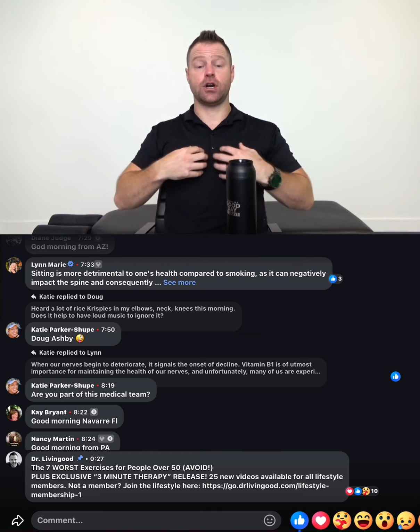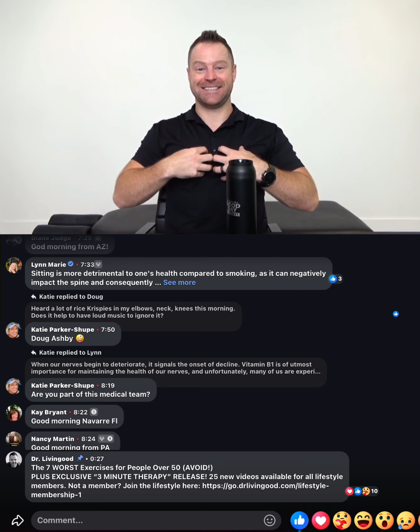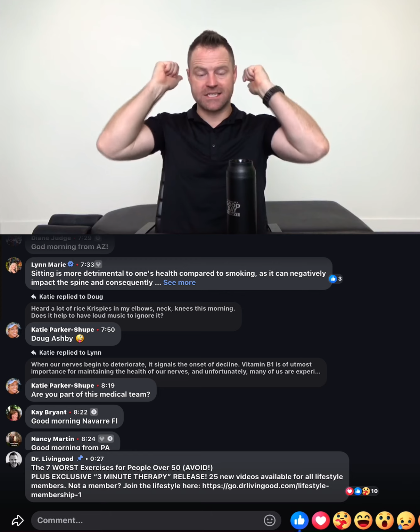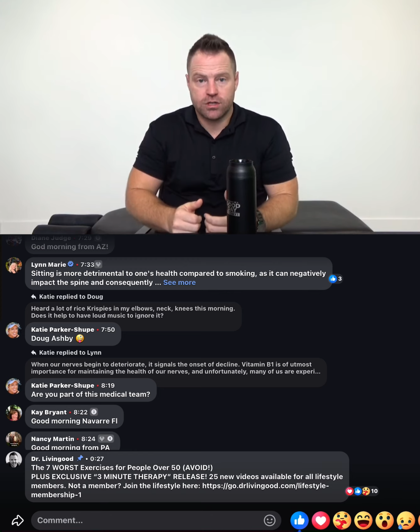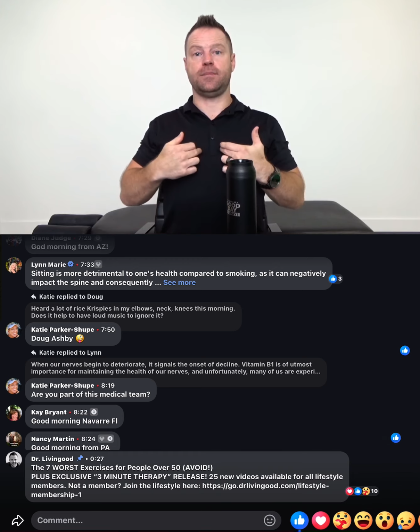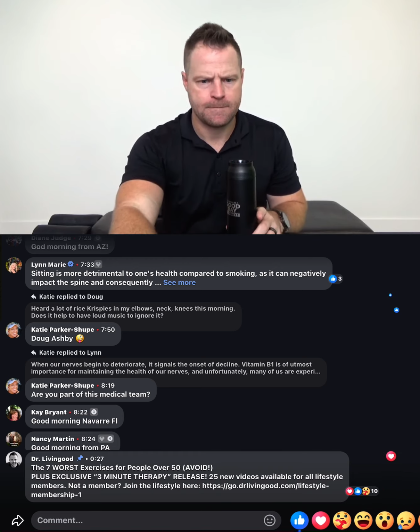Costochondritis on the front here, you're going to do the mid-back exercises. Mid-back exercises, okay? These joints are the same as the ones in the spine, and so a lot of times we're so rounded, and that's going to help that posture to come up and open this area up. That's what I would focus on, okay?